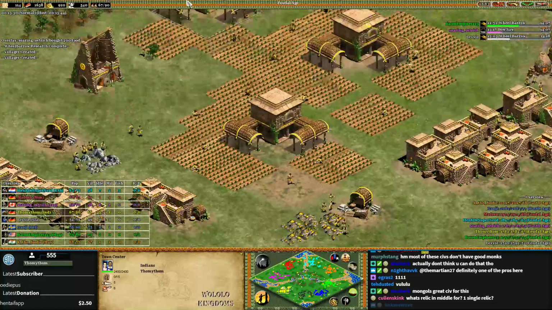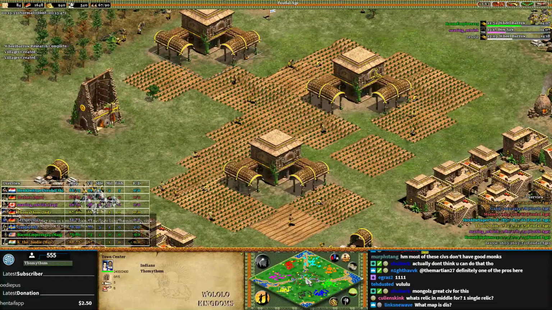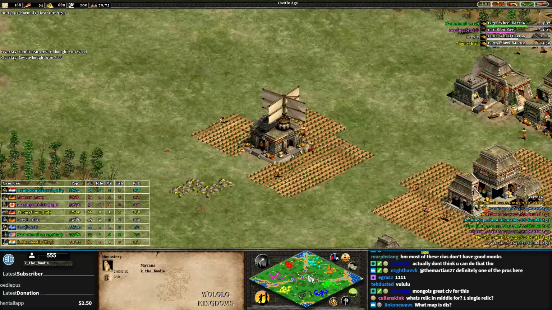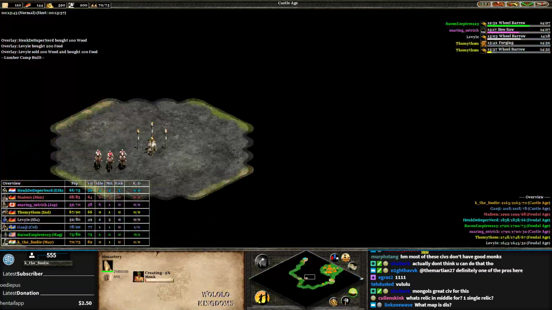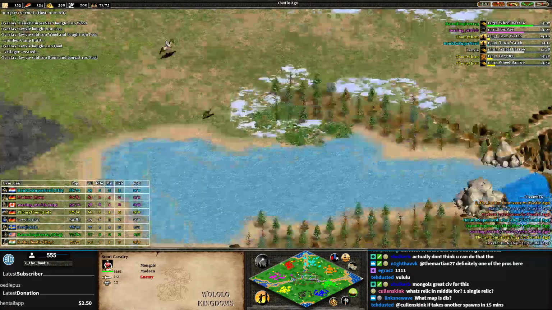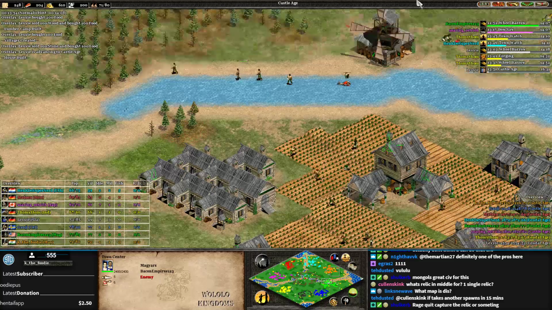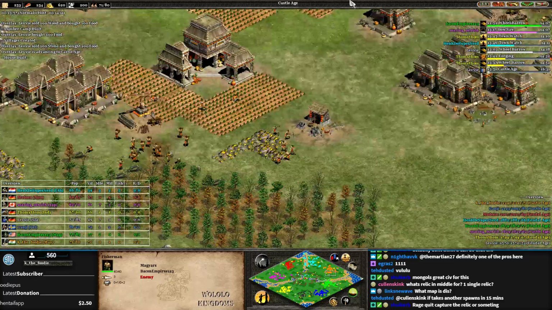Yep, yellow has the res to click up to castle. K the Foodie's already there. And K the Foodie, he does not have a monk on the way yet. But when he gets in here, he'll find scouts. So I think this will be quite a long game. But of course, it depends on how it plays out.